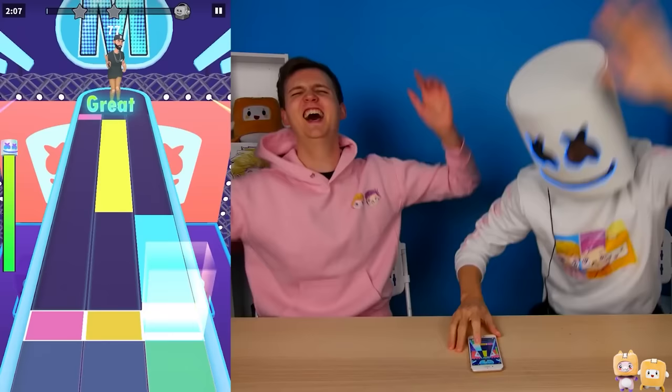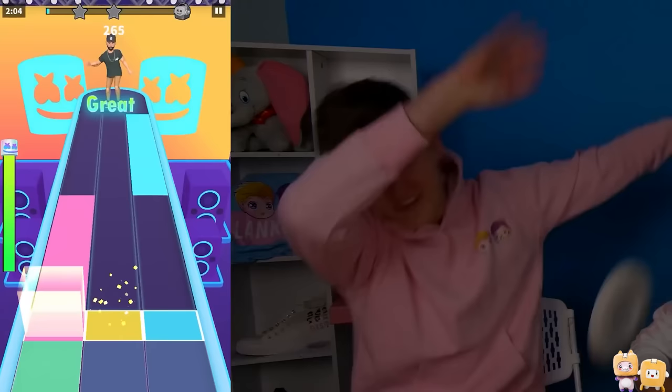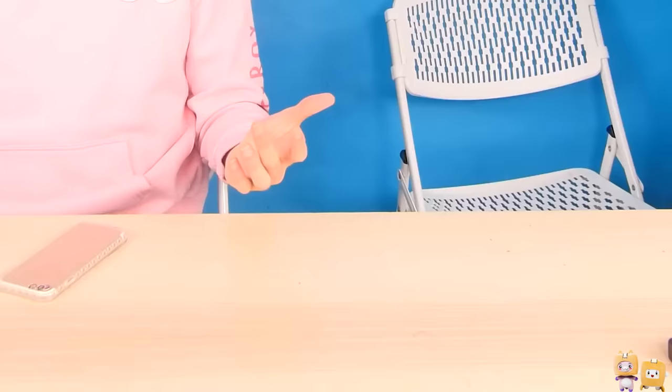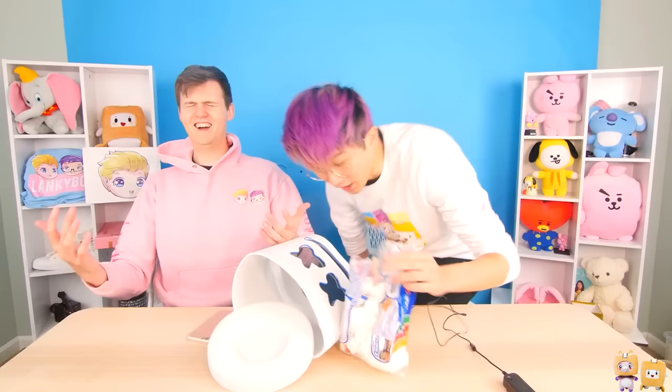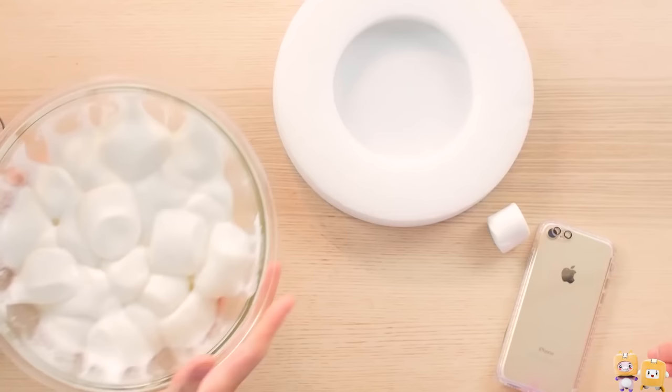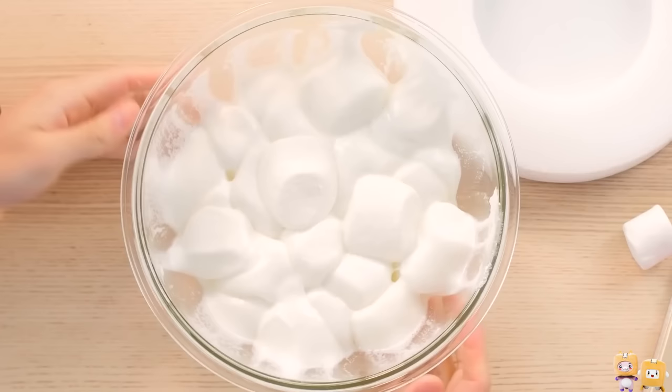Oh yeah. Damn, Adam. I'm dabbing, Marshmallow. Now, Adam. What? You have gotten me this awesome Marshmallow helmet. I gotta get you something. Okay, cool. So I've actually now brought in some marshmallows. And now, with these marshmallows, I've actually gone ahead and melted some of them for you here. Okay. Oh, man, look at that, man.